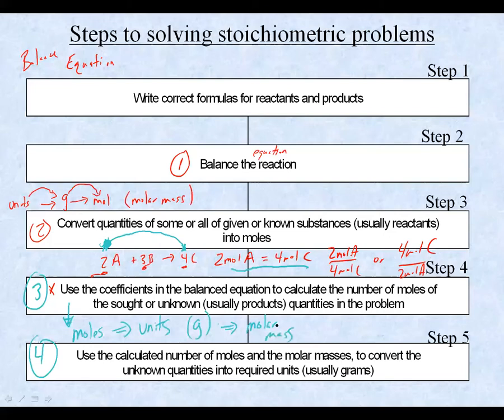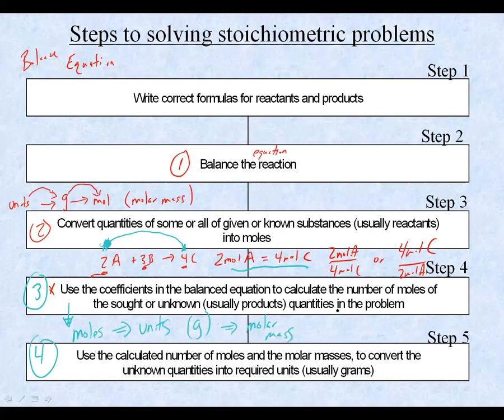So a lot of it is the same basic 4 steps, just making sure that you follow them in order. If something is done for you, you could just skip that step, obviously, and go to the next step along the way. And that's something people sometimes do weirdly. They undo things. So if something is already given to you in moles, you pretty much can skip this step here, right? And you can just go to the next step. You don't have to unconvert it and then reconvert it. All right, so let's take a look here.